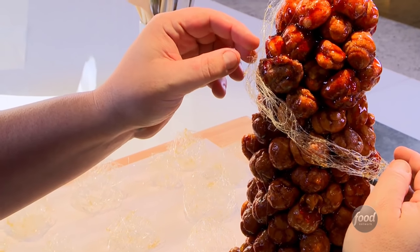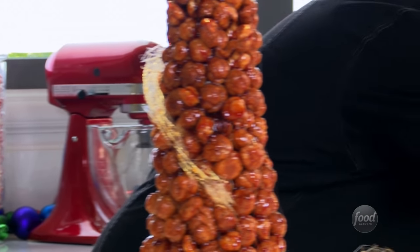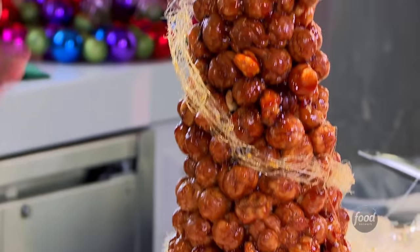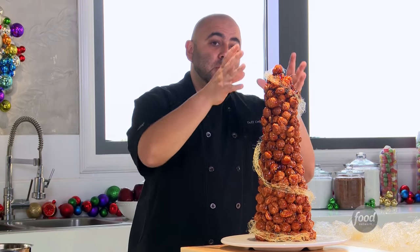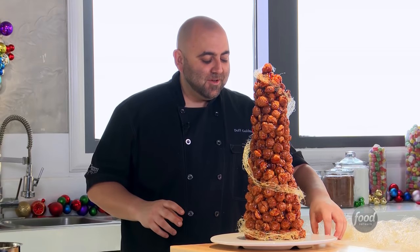I'm gonna take that rope, kind of make it into a tube, and I'm gonna start wrapping it around the croquembouche. One more little tinsel. So what we've done is, we've taken the croquembouche, we've turned it into a Christmas tree. So this big, tall croquembouche, we wrap tinsel all the way around it, and now it looks like a tree. Now let's add some snowballs.